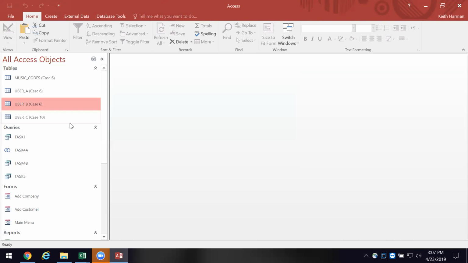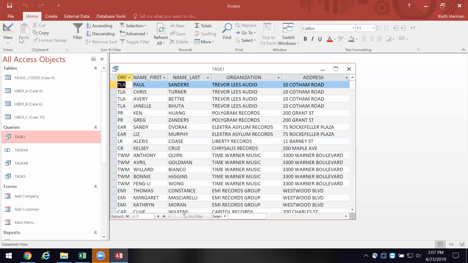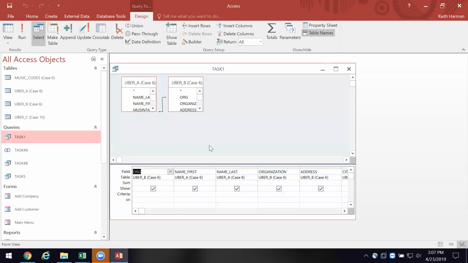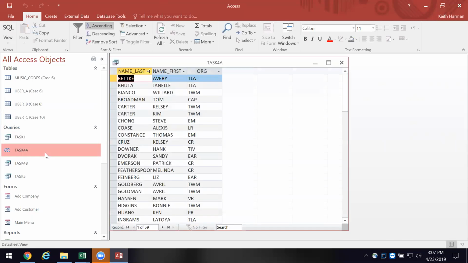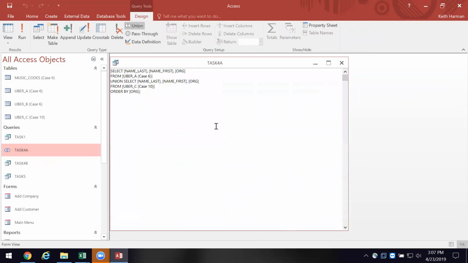Anyway, I want to show you a couple of things here on these queries. Let's look at task 1, okay? And then go down to the design view. You'll notice here we're using the 2 queries tied together. No big deal there. And then you'll see we have a union here. If I go down into the SQL view, it'll show me I'm doing a union, and that means I grab all the records from both tables, okay? But I eliminate the duplicates. If I use a thing called union all, I keep the duplicate records. So we've got that data set.